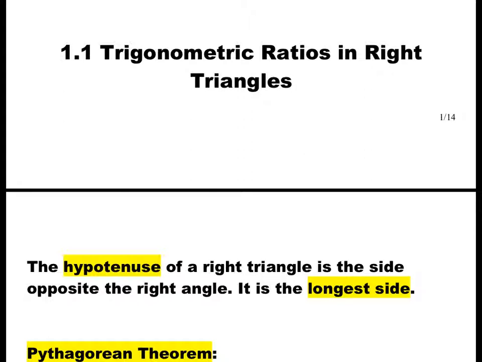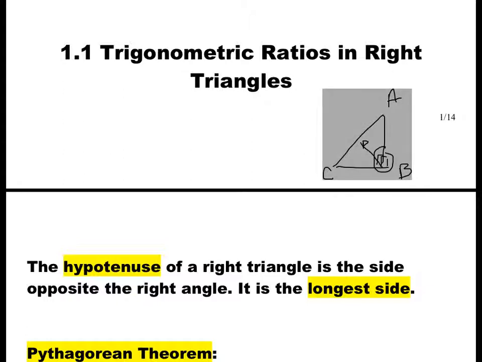Now, I'll give you an example: a triangle like this, which I showed with a 90 degrees angle with a square here. And the side which is in front of it, which is this side, is called the hypotenuse. So the side, let's say, AC in the triangle ABC is the hypotenuse, which is in front of the 90 degrees angle. And this is the longest side in the triangle ABC.